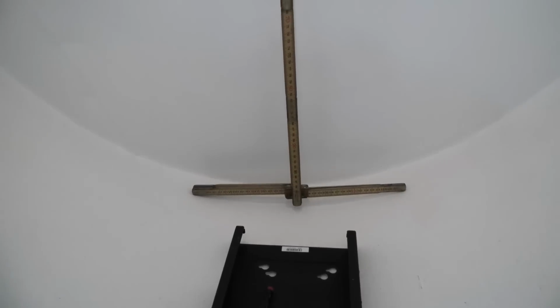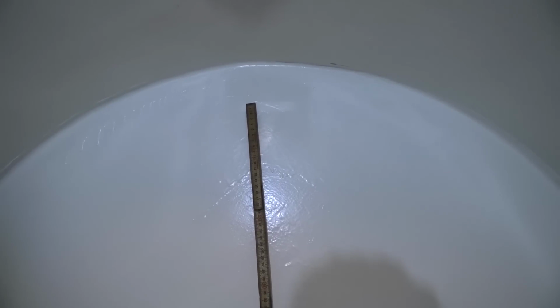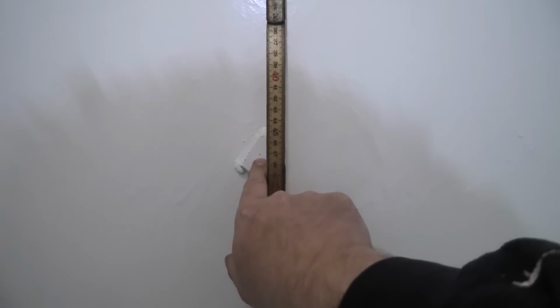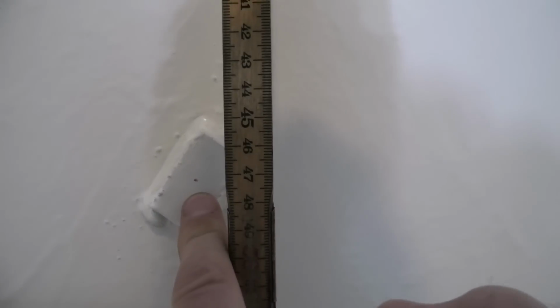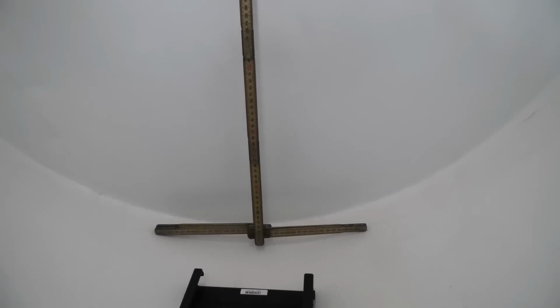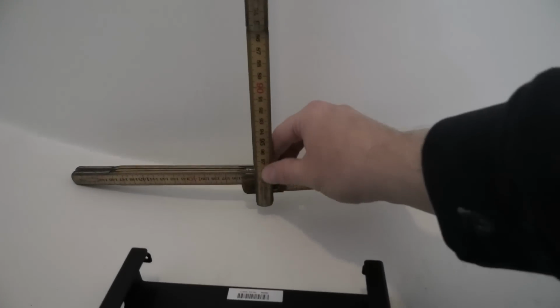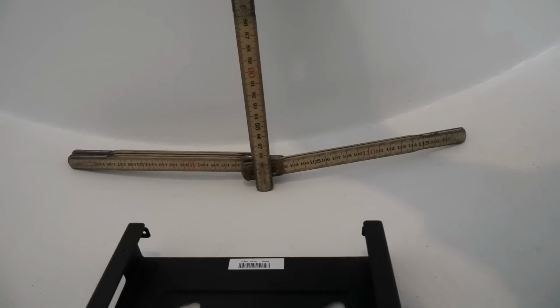So I have it sitting here. Of course, this is not flexible enough to measure the whole thing. I need one of those measuring tapes for doing that. But as I have a middle point here, I put a red dot. There, you can see that. That's 55 centimeters from the top, and right now there is 102 centimeters. And there's a centimeter missing at the bottom. It's not sitting. We could fix that. There. Now it's sitting at the bottom.